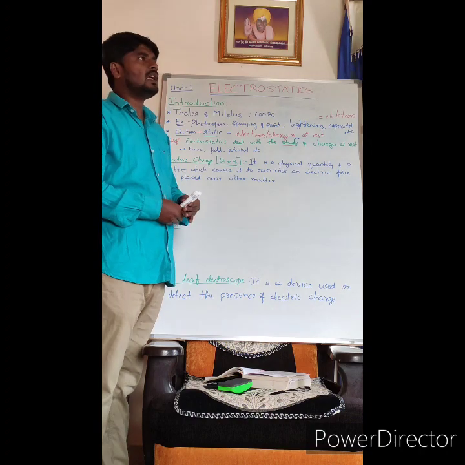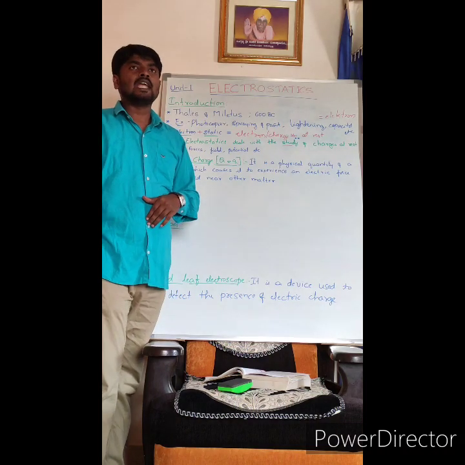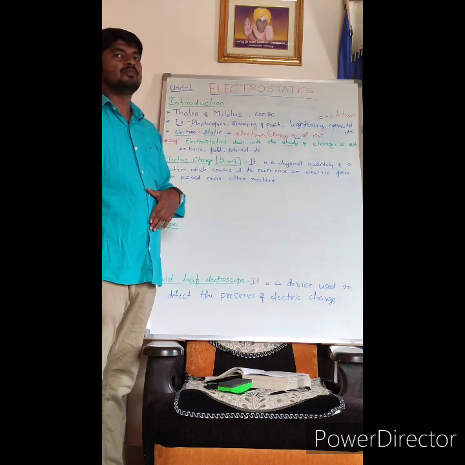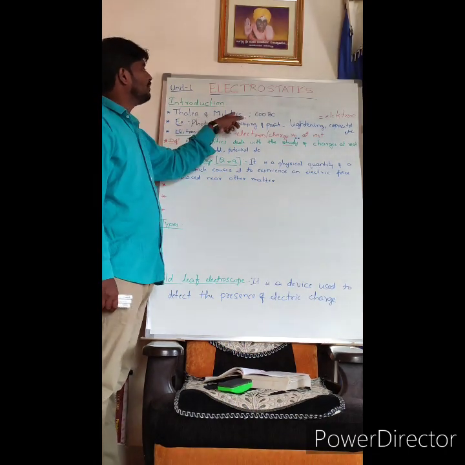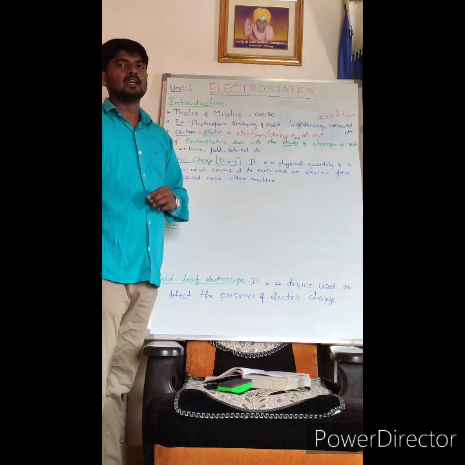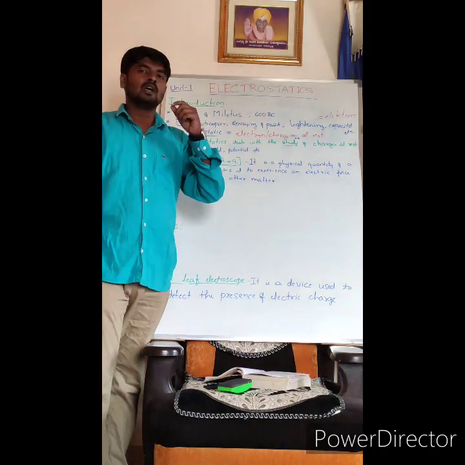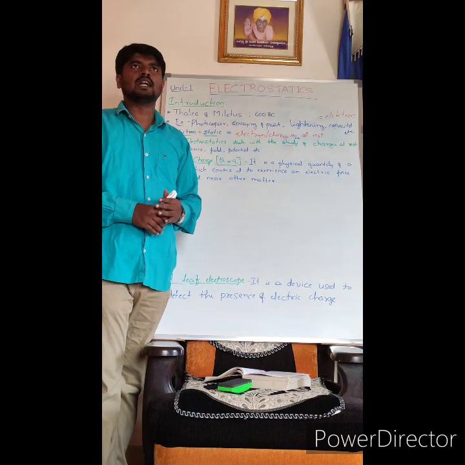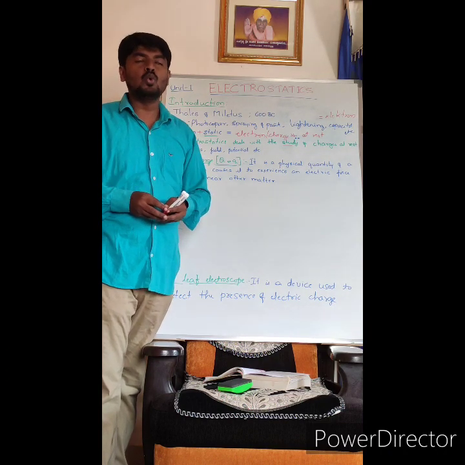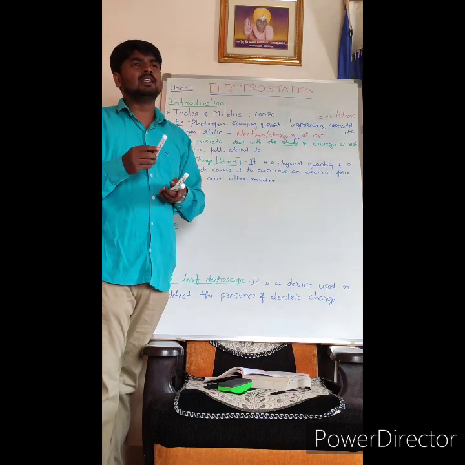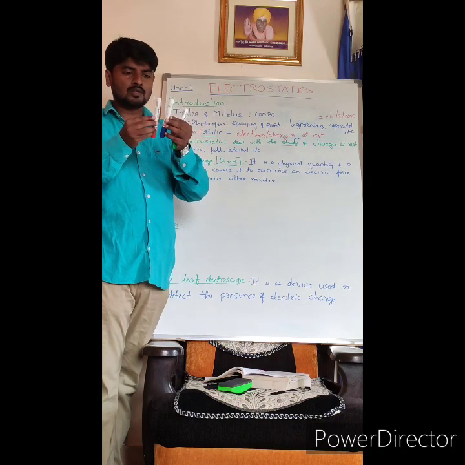To understand the history of Electrostatics, let us start from the beginning. In Greece, there was a philosopher, physicist, and mathematician by the name of Thales of Miletus, around 600 BC, who conducted one simple experiment that is considered a historical experiment of that era. He took two simple objects — namely amber, a kind of wood, and silk or wool. When he rubbed the amber with the silk, after rubbing, both the amber and the silk used to attract each other.